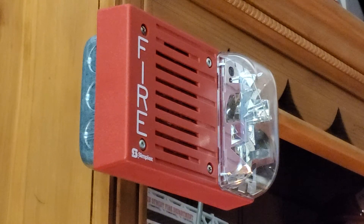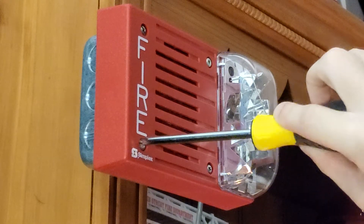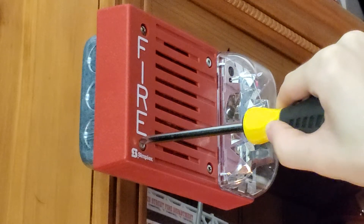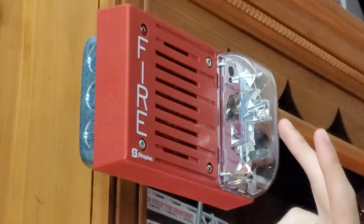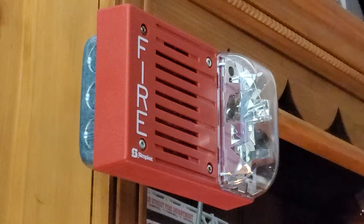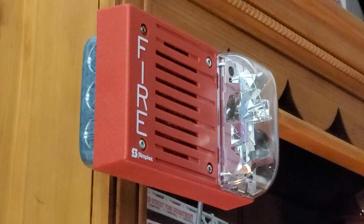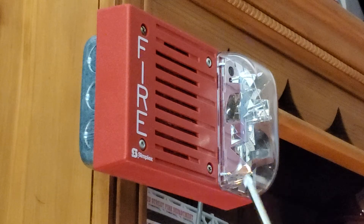The way you change pitch on a .4903 slash .4901 is that you take your screwdriver, and the more you turn it to the right, the higher the pitch. Because there is a plate that is getting closer and closer to each other. If you do it the opposite way, the plate will go back further and further, and therefore it's going to sound lower.